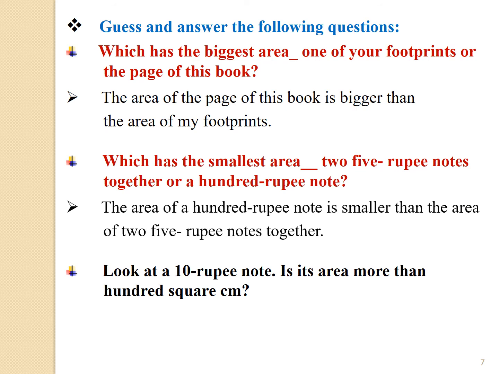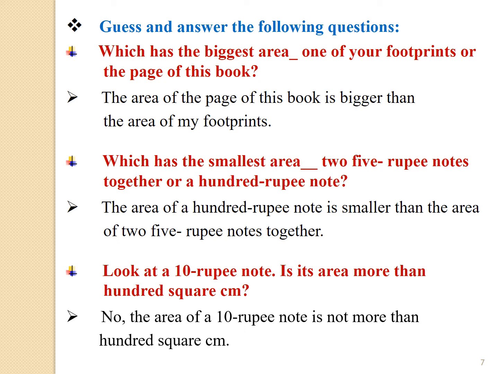Now, question number 3. Look at a 10 rupee note. Is its area more than 100 square centimeters? No, the area of the 10 rupee note is not more than 100 square centimeters. Or we can say that the area of the 10 rupee note is less than 100 square centimeters.